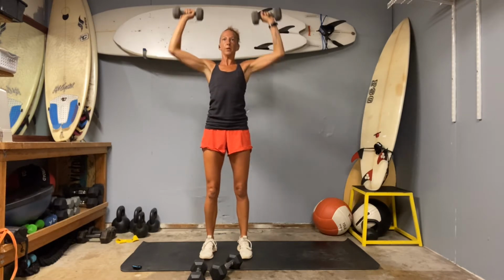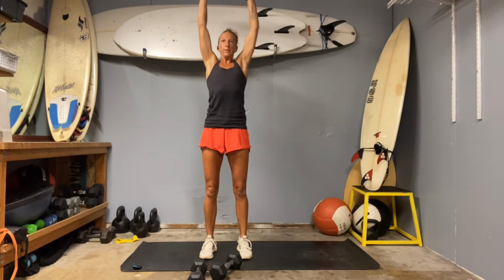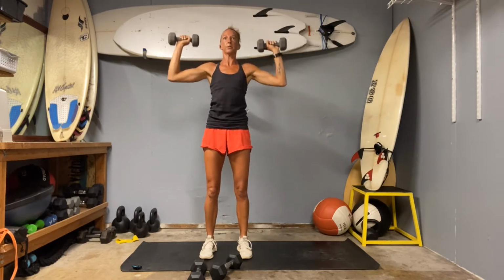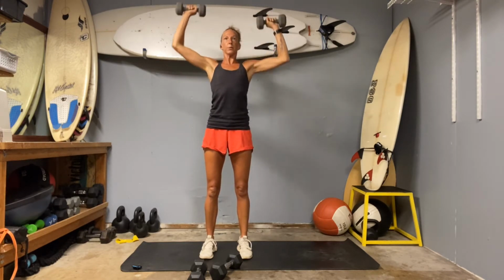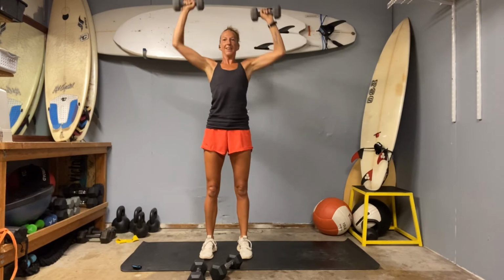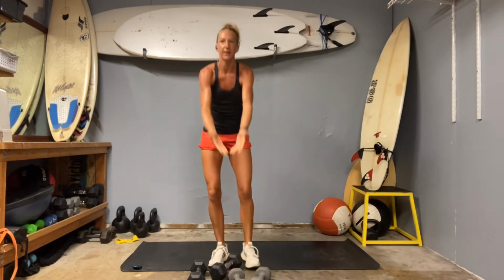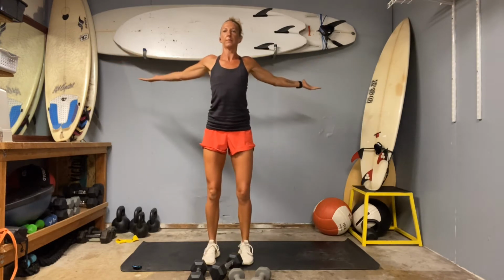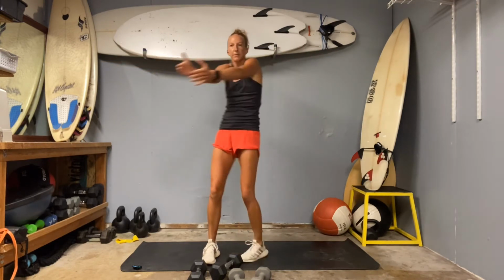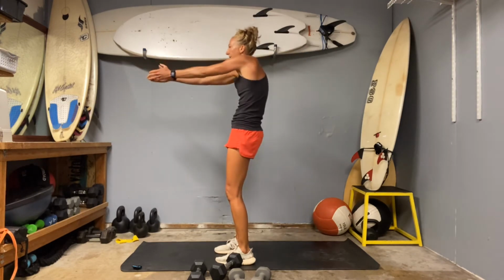Keep mindful of your low back, keeping that strong core, making sure the hips don't push forward. You got it. And time. Okay, thumbs are up, and then open the arms behind, bring it back in front, round that back a little as you come to the front, open behind.